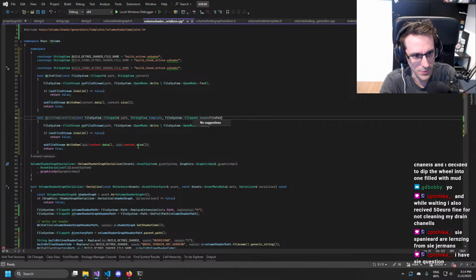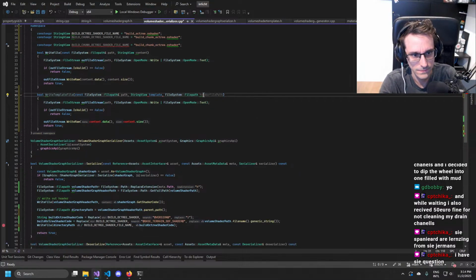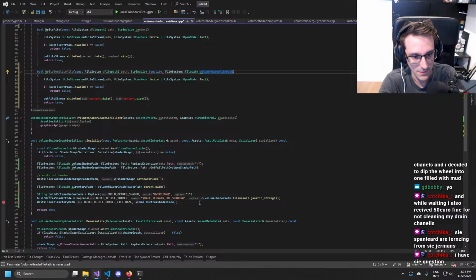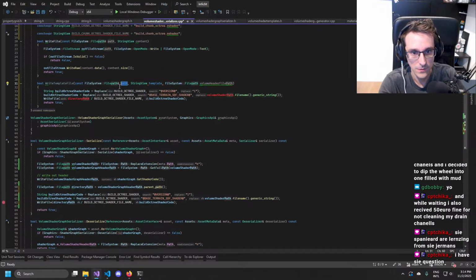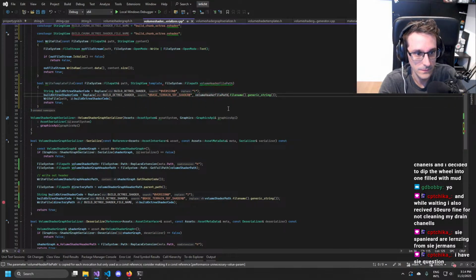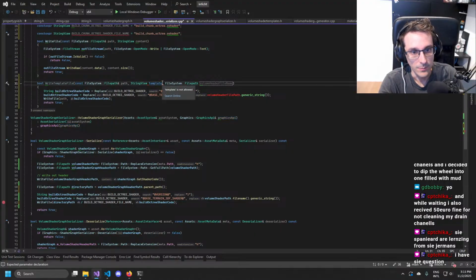Header file path. Then we basically do that with the path here. Name, template, code.